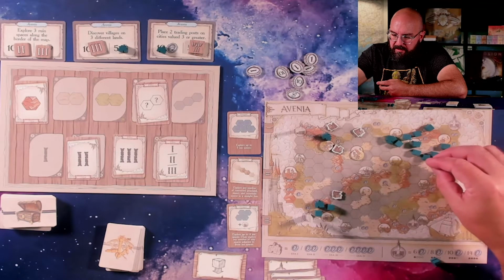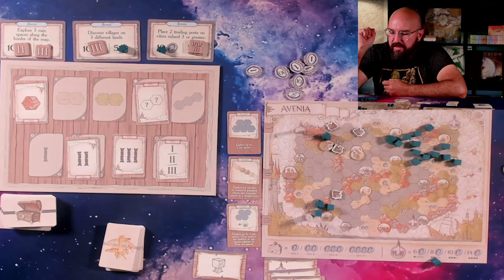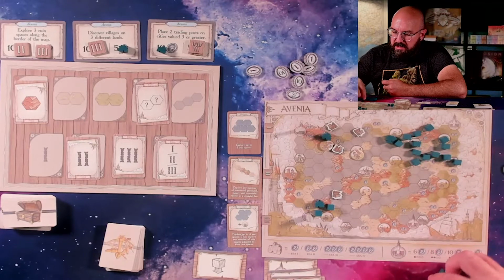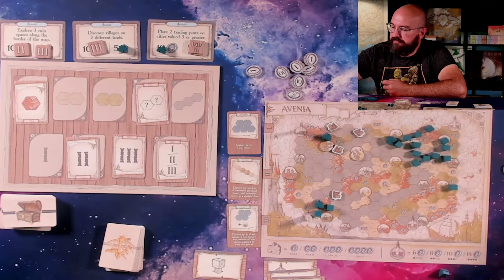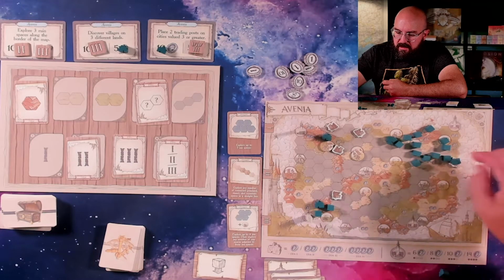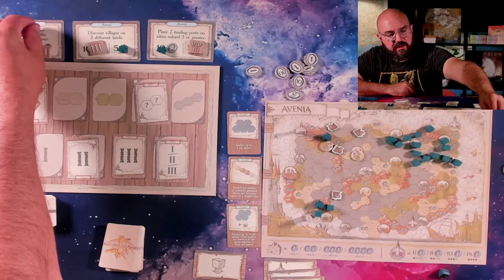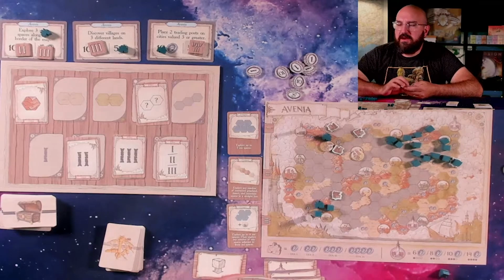Actually, no, I might be able to do something useful. So we're going to go right here. And then with that, I get to put 1 on this city. And then I did manage to get my 3rd ruin space next to the edge of the map. So I'm putting this down not to score it, but to show that I've completed it and I can actually win the game. Because if I didn't do that, I don't get to win.